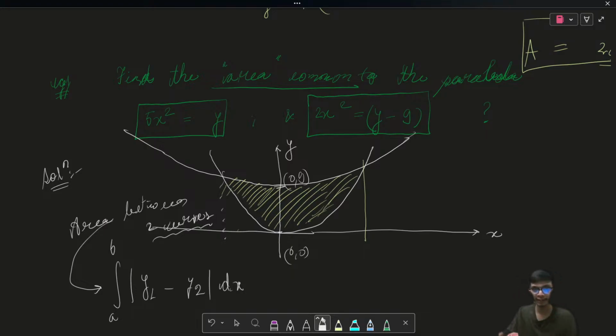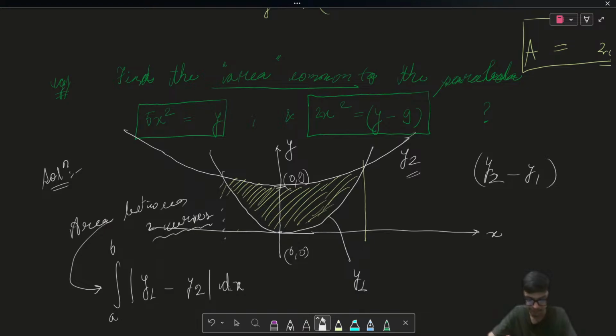When we draw the figure, it is very clear. Let us call the bigger one y2 and the smaller one y1. Therefore, in this question we have to subtract y1 from y2. Am I saying the right thing? Sorry, y2 from y1? That means it should be y2 minus y1, that should be the correct one. So y1 is subtracted from y2. All right, please try to solve the question. I have already set up the ideas, so now you will be able to solve the question easily.